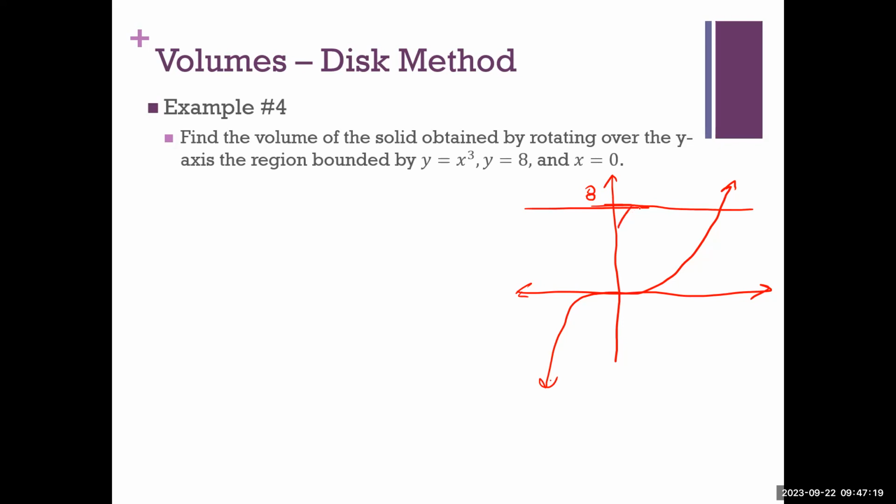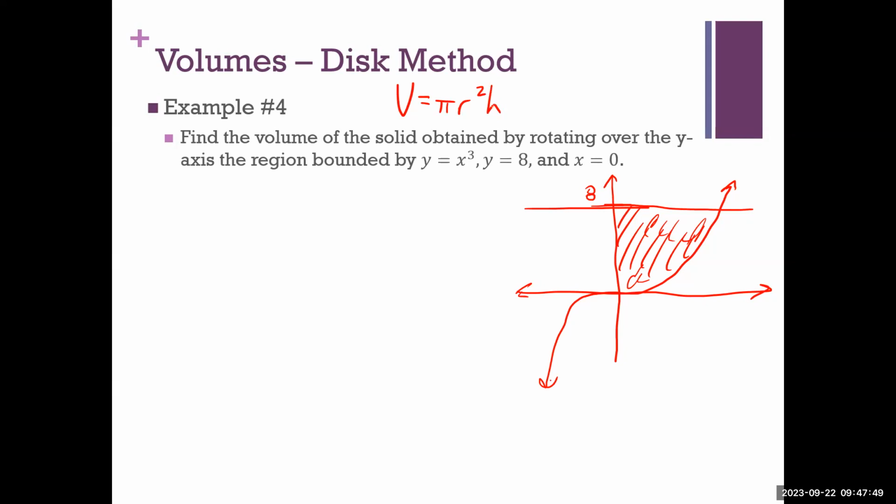We have a question on whether we should put the bounds in terms of y, which means we're integrating in terms of y. Should we be integrating in terms of y? I think we need to, and here's why. Some of you might have seen other methods to find volumes, but right now the only means we have is this. Basically, we're treating these as cylindrical disks. So volume equals pi r squared height.